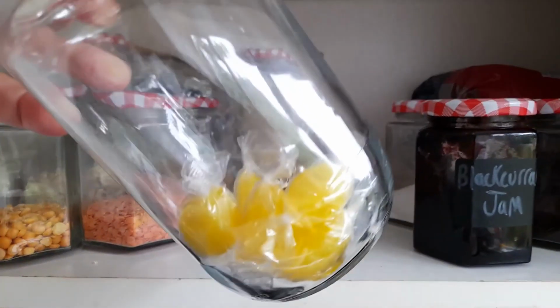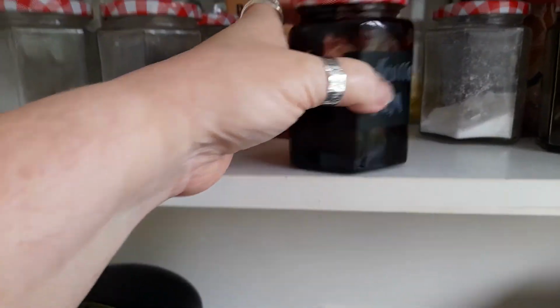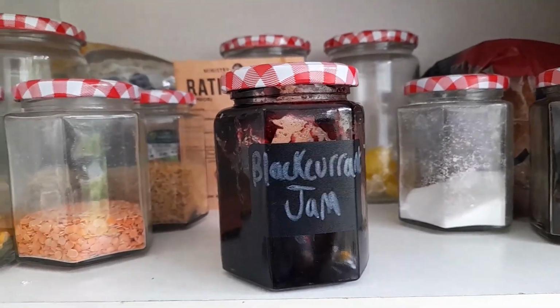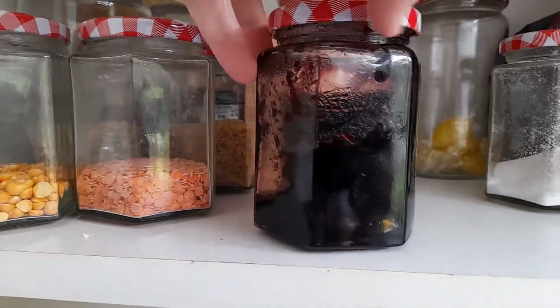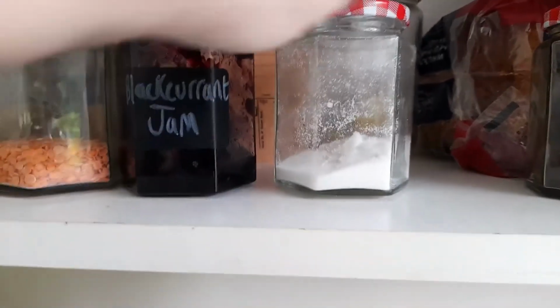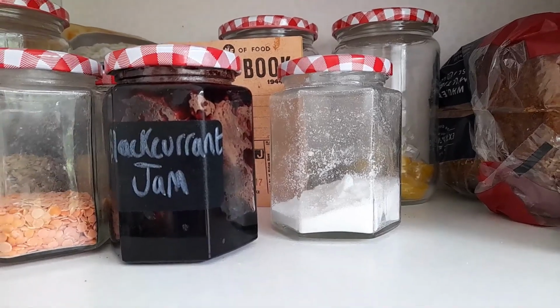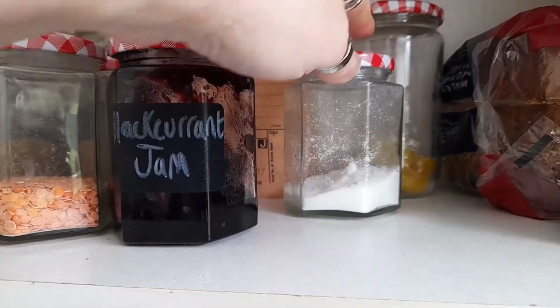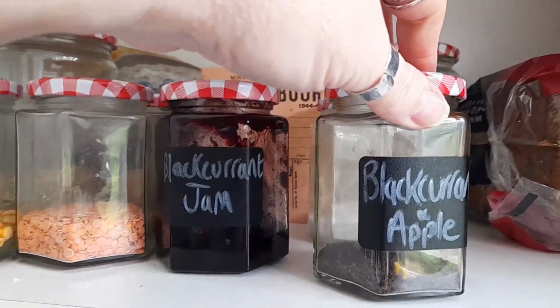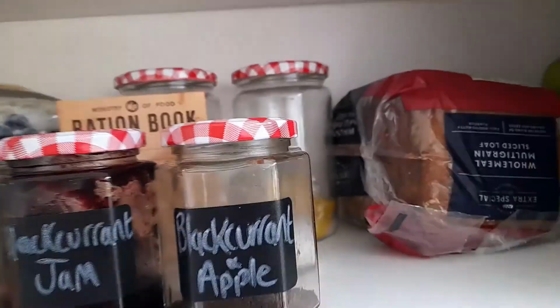I've only got a small amount of sultanas left. I've got 8 days worth of boiled sweets left out of my sweet ration. There's my blackcurrant jam. Well, this is a £1 a jar, which is supposed to last you 2 months. Well, I'm just over halfway through and it's not even been a month. This is what's left of my sugar this week, which is much less than it has been. I've actually only used half the amount of sugar, but I have had more sweet things this week. I've kind of been craving sweet things just for a change because I've had so much potato and so many carrots, and I've got 1 day's worth of tea left there.